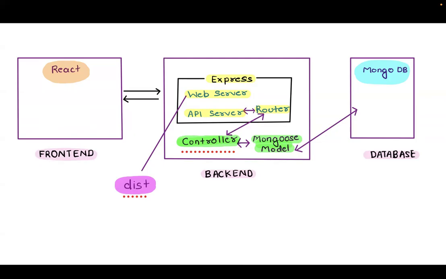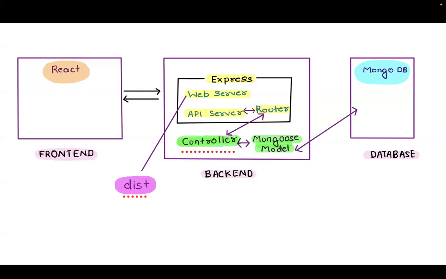Right? Then we have a backend, which is basically running JavaScript code using Node.js. And we have a MongoDB database. Now, how all these things are created, I have one question. There are two types of server. One is called a web server. Another one is called an API server. Do you know the difference between these two? What does a web server do? Delivers pages. And what does an API server do?